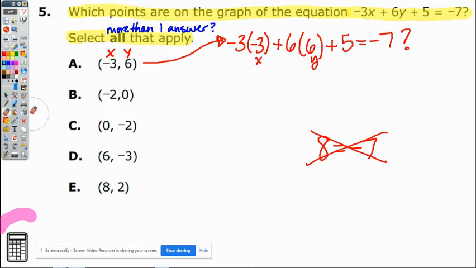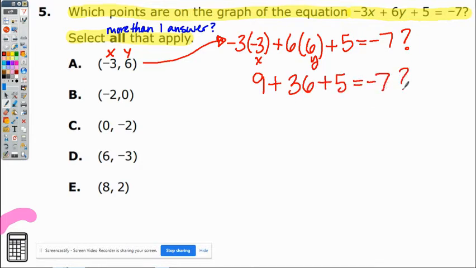Let's take this step by step. I am going to plug in A: -3 times -3 is positive 9, 6 times 6 is 36, plus 5 = -7? From here I don't have to keep going because if I add positive 9 and 36 and 5 which are all positives, they're going to be a gigantic positive number. In fact if you add them you'll get 50 and 50 does not equal -7. So that is an incorrect answer. That is what I mean by taking it step by step.